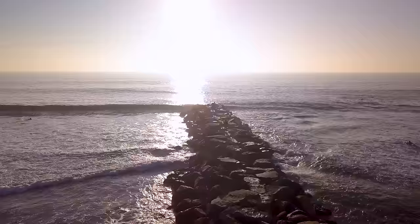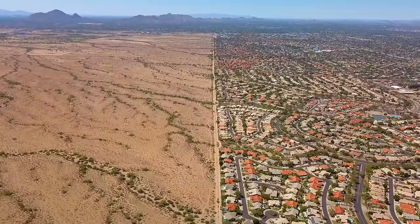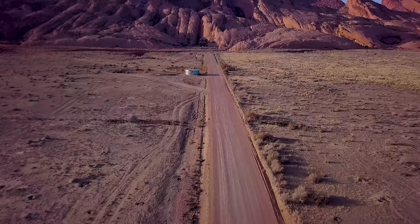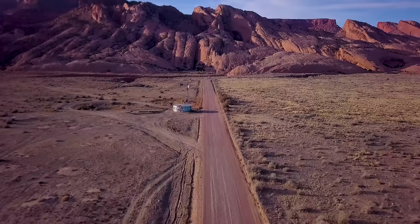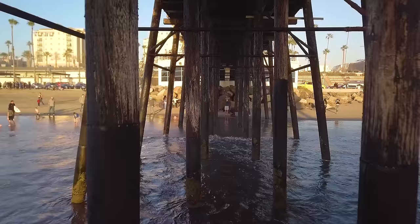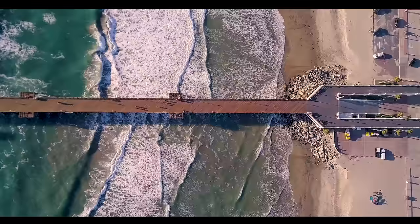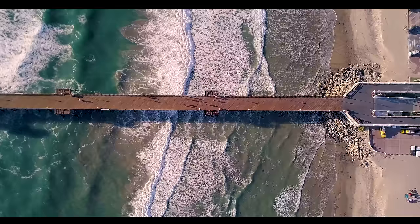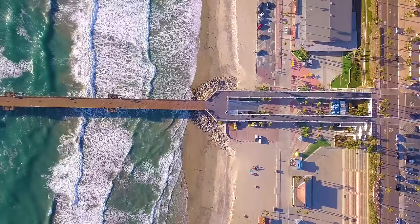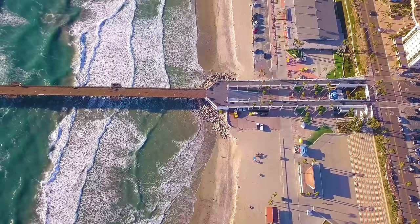Shot number three: right down the line. Step one, find a line. Step two, follow the line. Step three, that's it. Find a line, let it split the frame perfectly, and just follow it. Here I have a dirt road leading up to some beautiful mountains, and the intro still follows that dirt track. I tried a tricky version of this, but I almost crashed because I hit a pole with a propeller — so just kidding about needing to be a master. Here I've combined the straight down and right along the line, split down the center frame for some cool symmetry. People who live in this area will never have seen this perspective — barely anybody has seen 100 feet off the ground or lower.